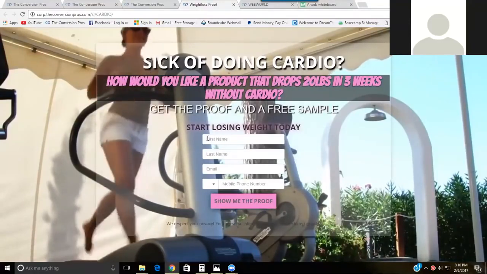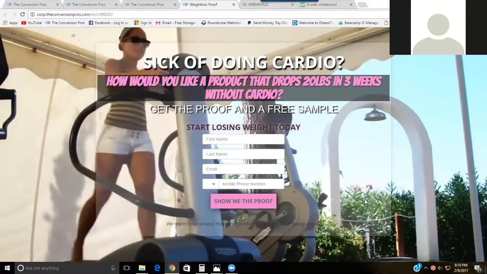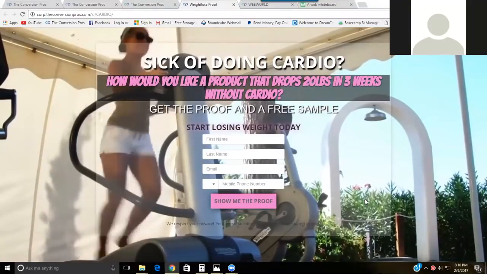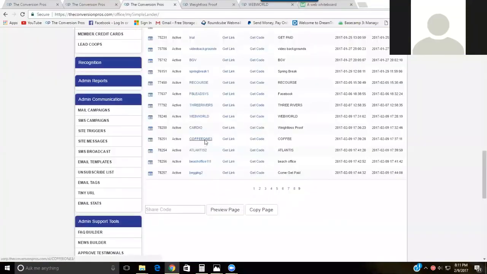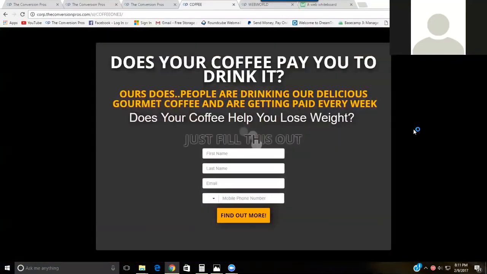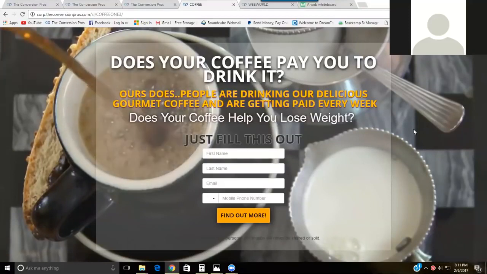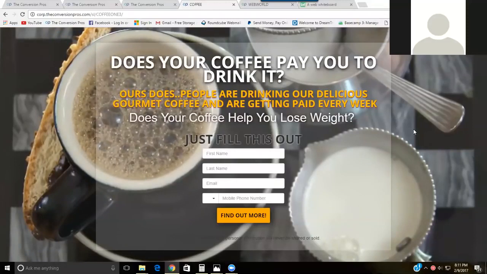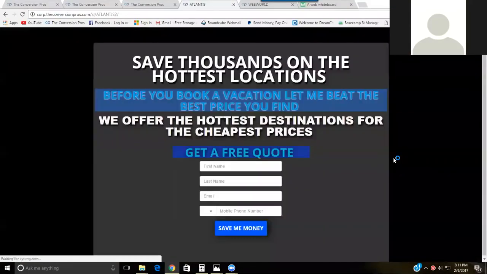Of course they're going to fill out their information, and you're going to look super cool, because everybody in your company has the same old website, all the rest of your company's using that same boring site, and all of a sudden you throw this on Facebook, everybody's going to be like, I want to join this person. Why do they got the cool stuff? How about, maybe you're one of those coffee deals, and all of a sudden you have a coffee getting poured into the glass coming to life right behind your capture pages. These pages are already done. I could give you a share code and you could have these pages up with no technical skill in 2 seconds.